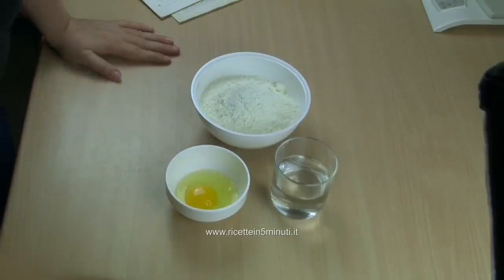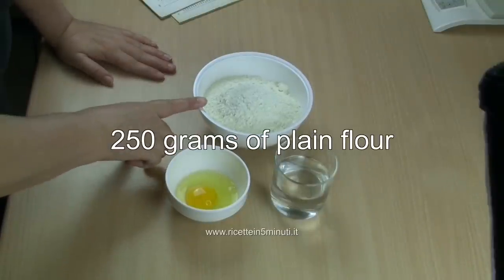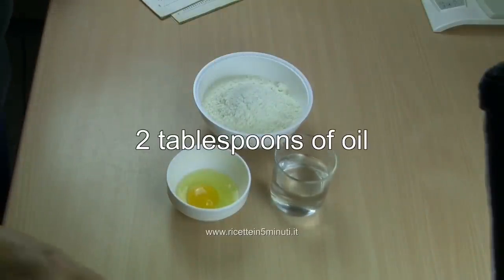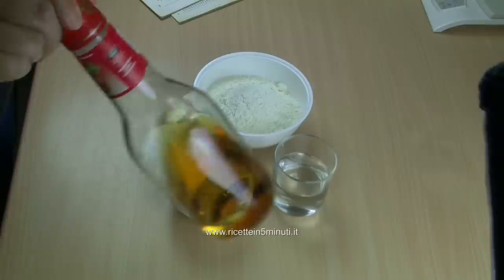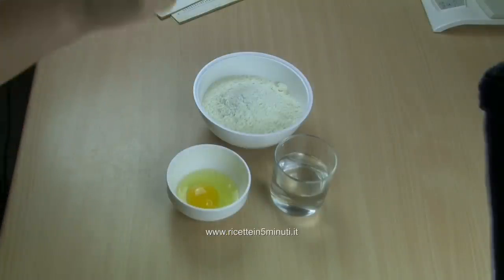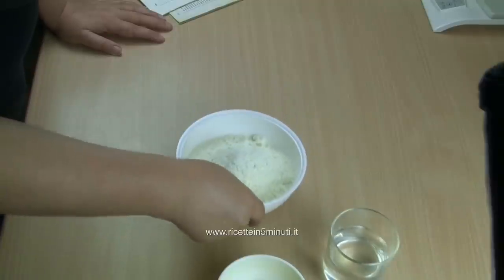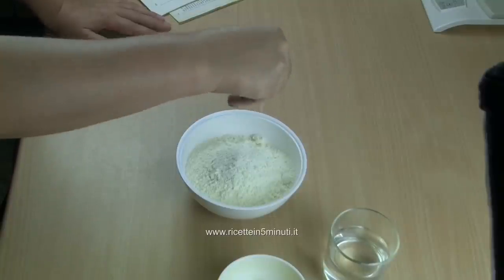To make the apple strudel recipe, we need 200 g of plain flour, 1 egg, half a glass of warm water, 2 tablespoons of oil, and 1 tablespoon of vinegar. I have apple cider vinegar and I put it, but in the recipe it says to put white wine vinegar, and a pinch of salt. Take a pinch of salt, we put it in the flour and mix well.